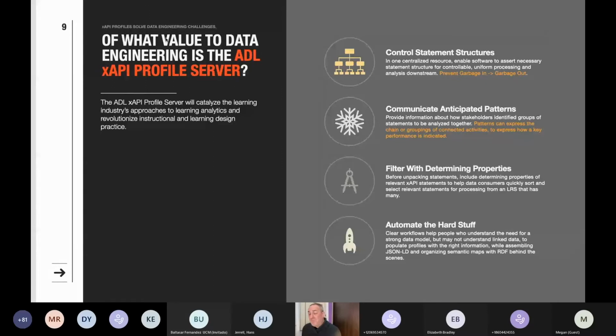But the biggest thing I think that the profile server is going to do, and I can't wait for you all to play this part, is that these clear workflows that we've designed into the profile server automate all the hard stuff, all right? All that JSON-LD, all the RDF map, stuff like that, you're not going to have to worry about that.